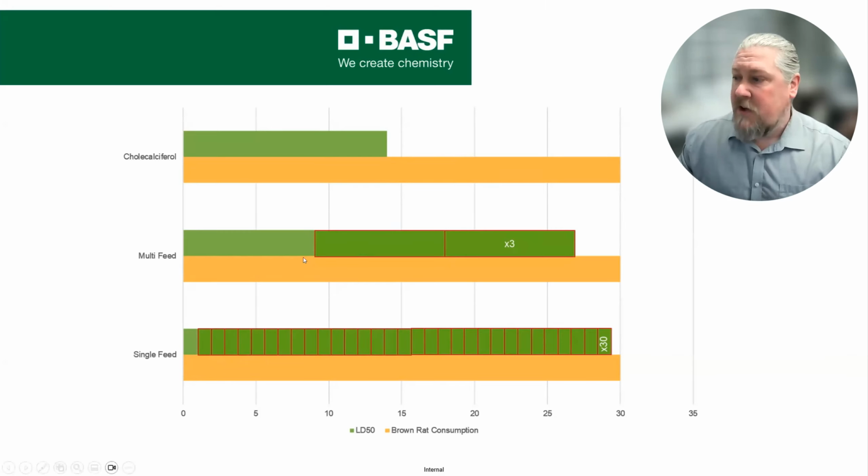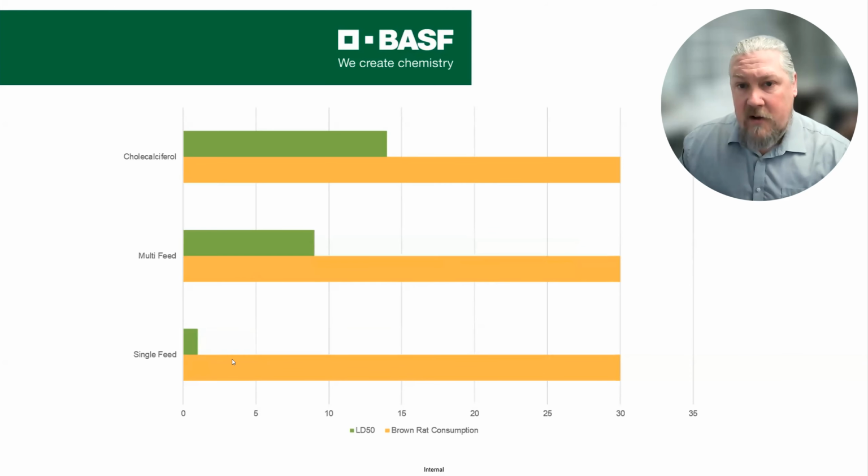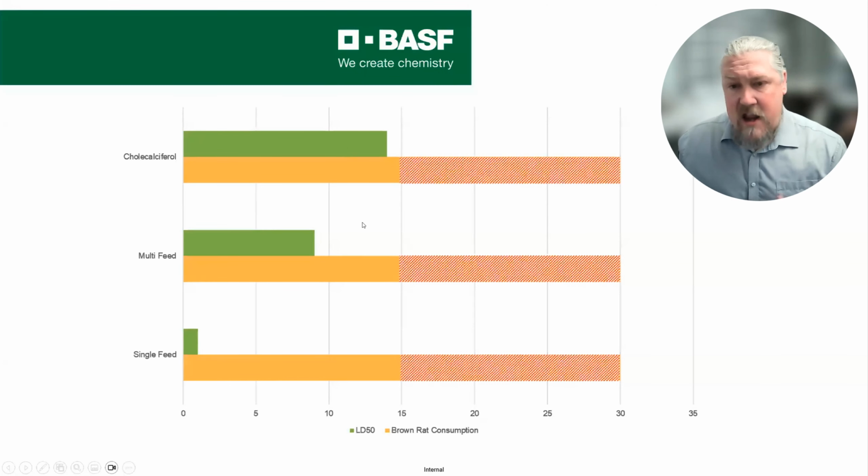And when we talk about baiting strategies a little bit later on, you'll see why this is a bit of a problem. The single feeds, we have some issues there. But that's not to say that the single feeds are bad news bears. It simply means that they are to be used in specific situations. Because if we take into account food competition there, if that rodent's only engaging with your bait placements 50% of the time, yes, all options are still viable.